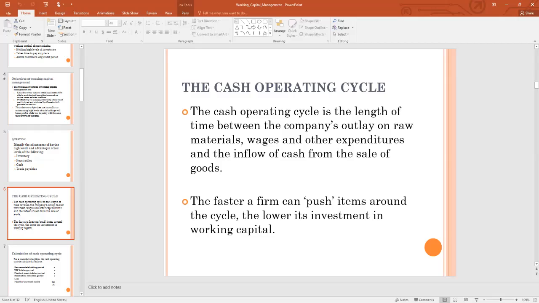What do you mean, therefore, if the days are increasing? Last year the cycle was 40, and this year it's 60. What does it indicate? Is the management becoming efficient or inefficient? Efficiency or inefficiency?